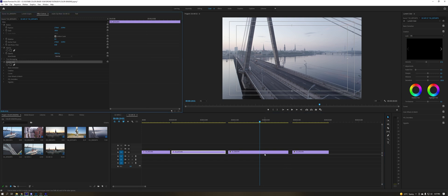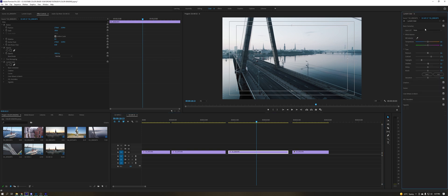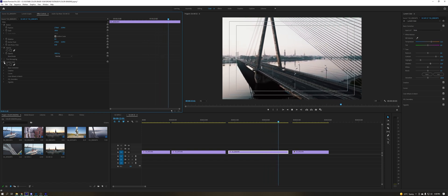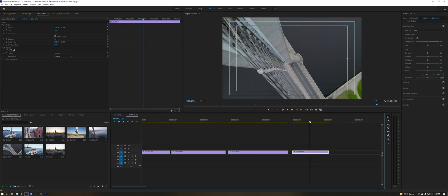Now let's go to the D-Log shot. Let's copy the same settings from the HLG shot — as we can see it's a lot cooler and there's not a lot of colors happening. So let's warm it up a little bit, and the highlights are alright. Maybe bring the shadows up a little bit and add contrast — not all the way up. Check the intensity and basically just play around with these sliders to see what looks best. With a good LUT it's very easy — look at the difference, that's pretty cool.